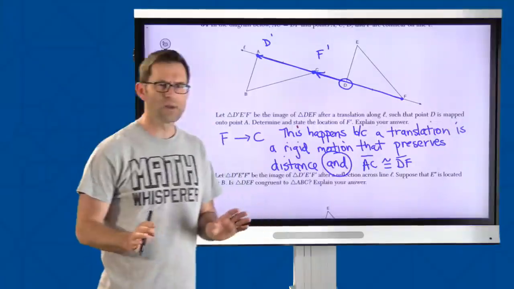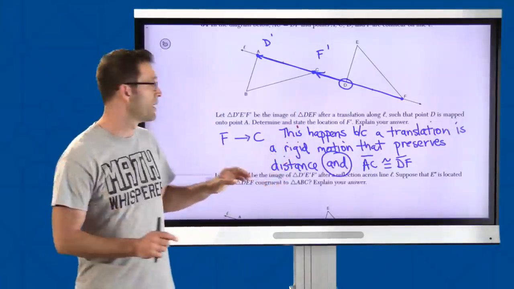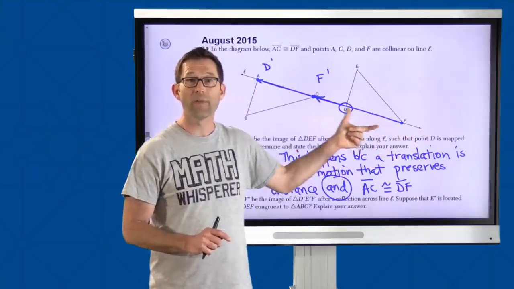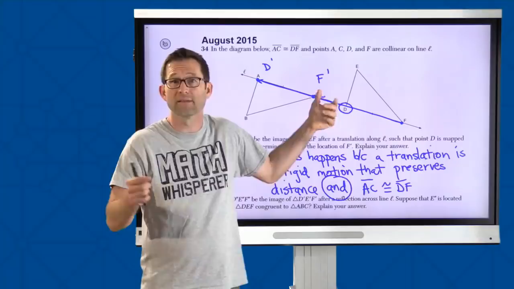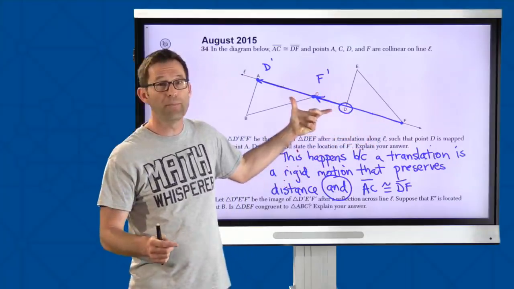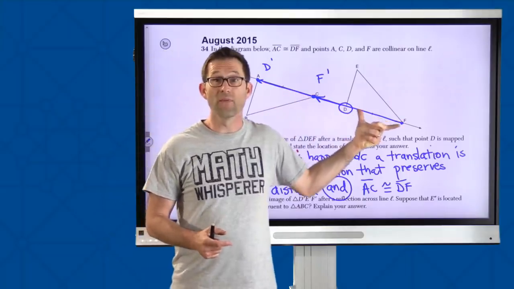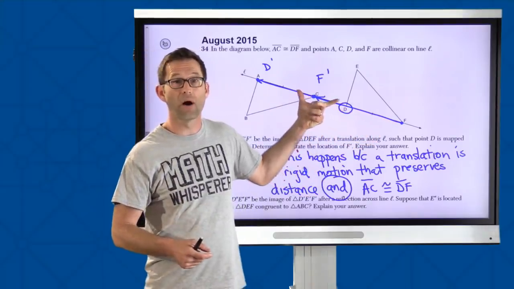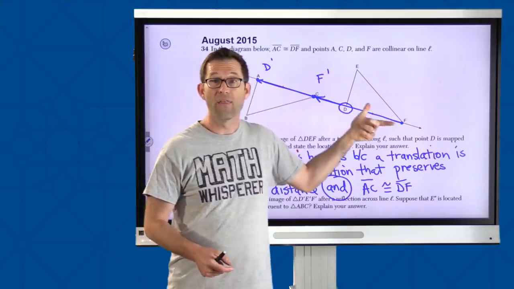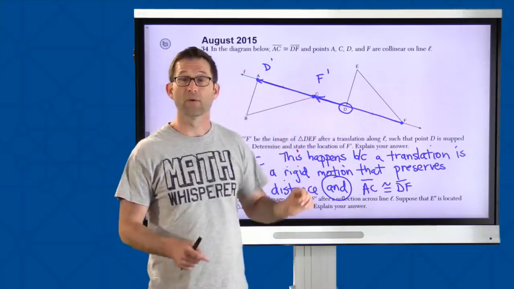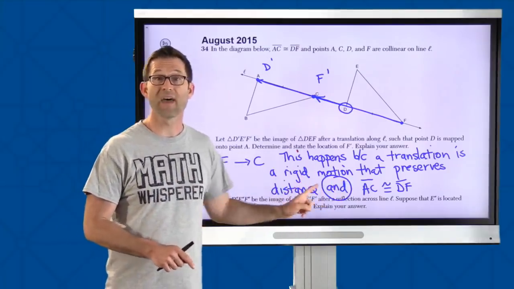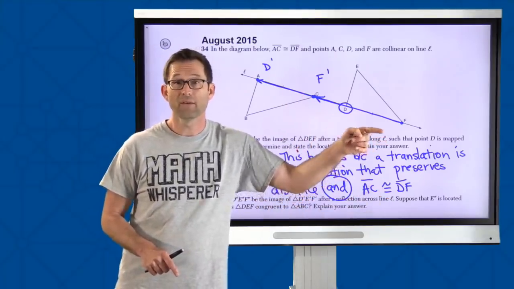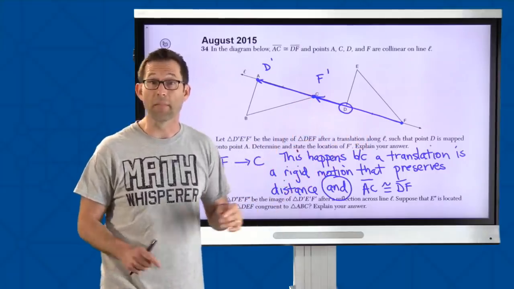Let's talk about this a little bit. This is really important to understand why the two things matter. Number one, when we translate segment DF along this line, it doesn't suddenly get smaller. It doesn't shrink, it doesn't enlarge, it just takes this whole segment and goes whoop like this. The other important piece is that this segment and this segment were the same length to begin with. Therefore, as I slide this along, when D gets mapped to point A, then F must get mapped to point C. Both of those are important: the fact that we preserve distance and that AC is congruent to DF. If those two segments hadn't been the same length, there'd be no reason F would have been mapped to C. In fact, it couldn't have been mapped to C.